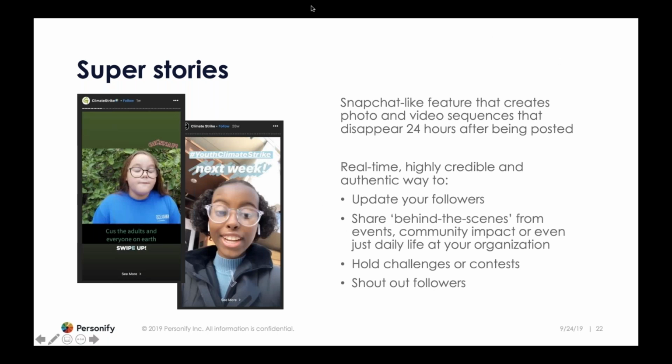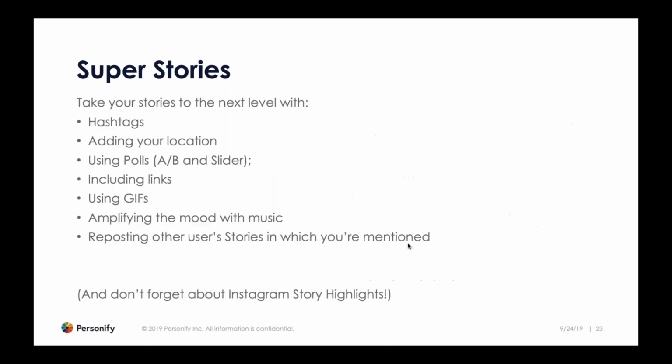There's a GIF here. You see on the left, the climate strike for Greenpeace. There's a GIF here that says, oh, snap. So you can introduce some fun and personality to your stories. You can amplify the mood with music. That's a great way to capture people's attention as they scroll through their Instagram stories.